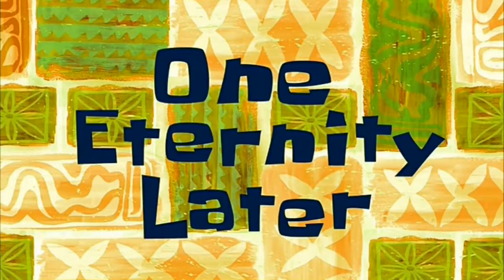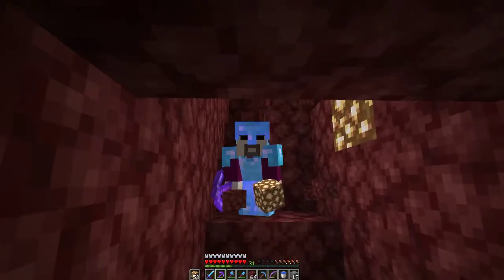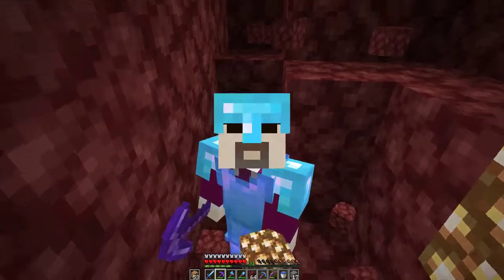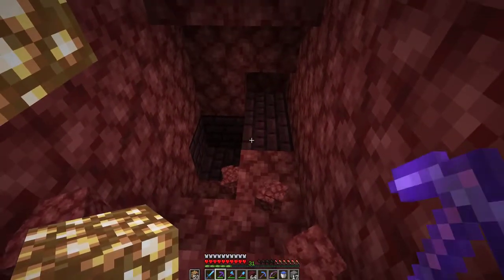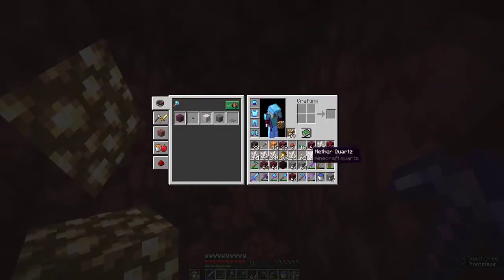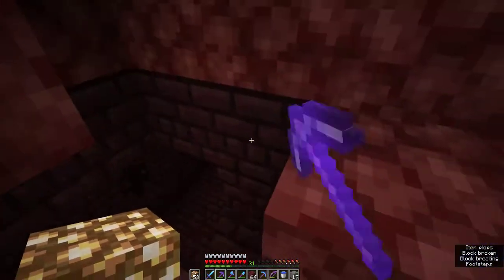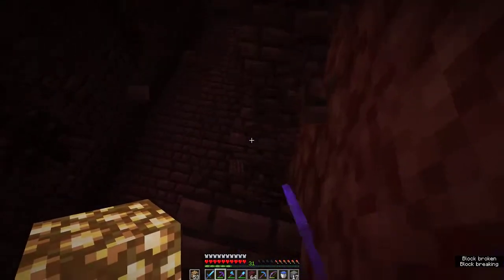One eternity later. Alright, gang, that was a slog in every possible sense of the word. So we got everything ghast-proofed around our Nether portal, finally going towards this direction, and we finally have found this. It only took us about 1,000 or some odd blocks, an entire stack of torches, 8 stacks of stone to finally find this. But we found it. We're here. Now we just got to make sure we can remember how we got here.